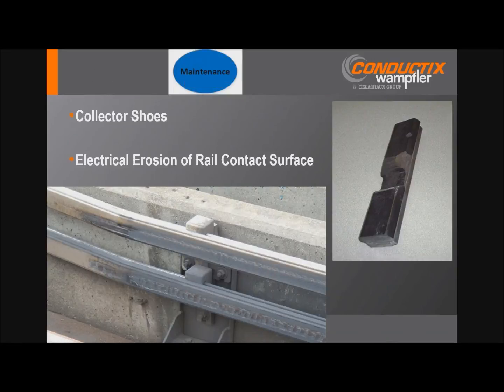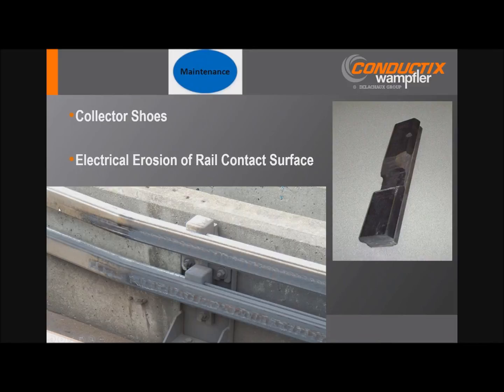Let's get to maintenance. The biggest items really are collector shoes and then the effects of electrical erosion on the contact surface. So generally speaking, these systems don't require much maintenance. But periodic inspection of the system and its components is really important to ensuring long, trouble-free life and understanding what your maintenance intervals will be, whether it's for cleaning isolations, detecting and replacing areas of high electrical erosion.